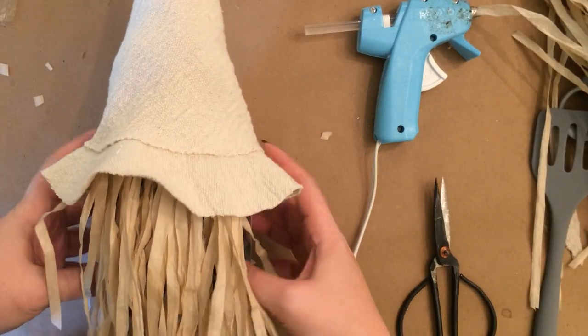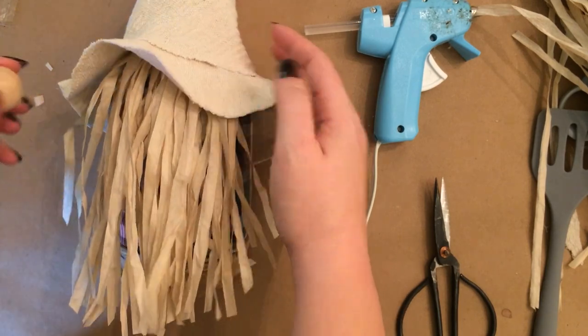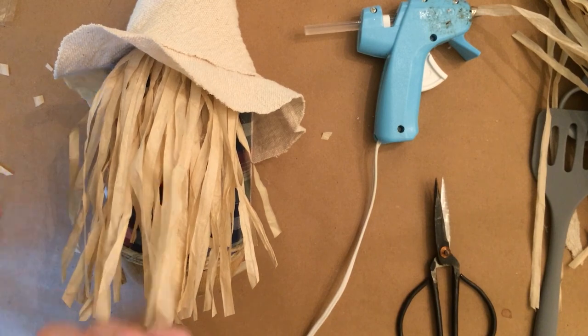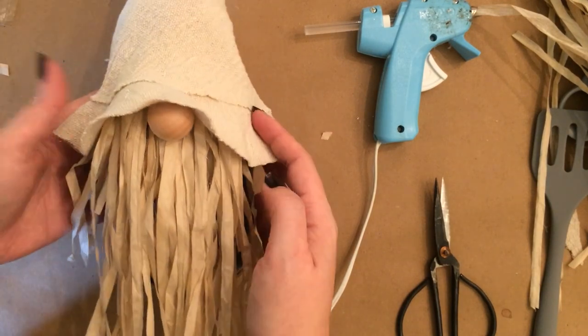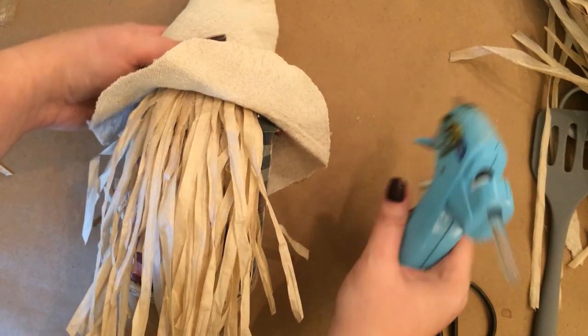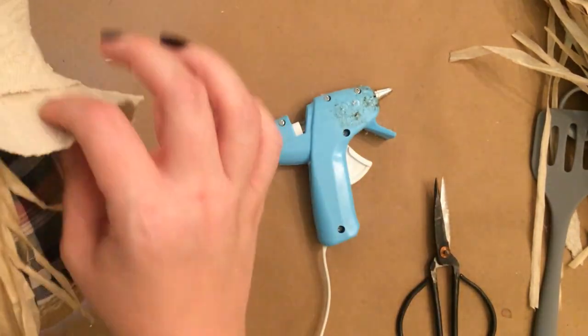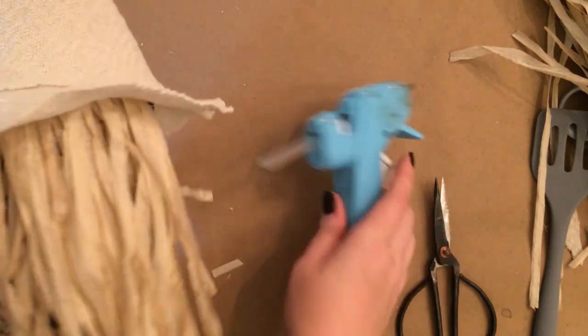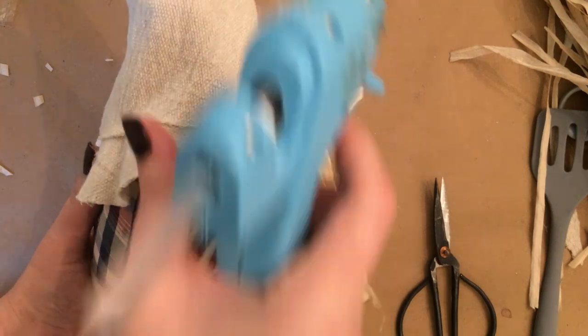I'm going to be using a wood bead that I have for the nose. And it has a hole on just one side. So it would be good if you could find some wooden beads that either don't have a hole in it or only have a hole on one side so that you can't see the hole. I believe the ones that only have one hole might be called dowel caps.